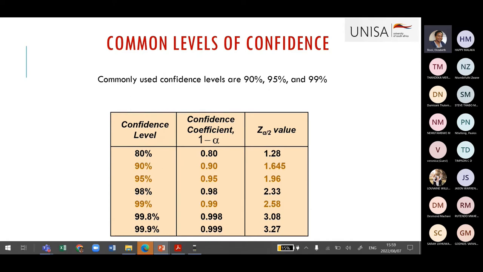So even today, next week, when you go write the exam, or when you are answering assignments, you are either going to get one of these three: calculating a 90%, a 95%, or a 99%. You just need to know the critical value. So instead of going to the table and finding the critical value, you can use this. You look at the confidence level they would have given you, because they would have said a 95% confidence interval, which means they're referring to the confidence level. What is the critical value? You can calculate it, or you can come here and select which critical value corresponds with the confidence level. And these are the critical values.